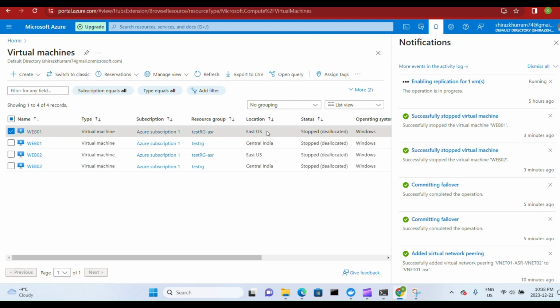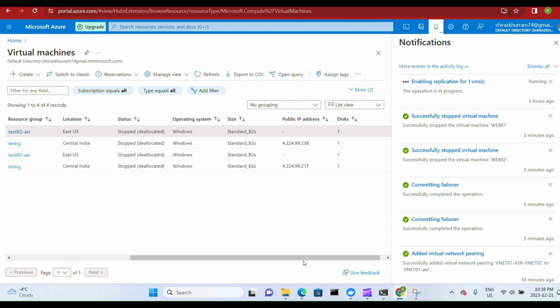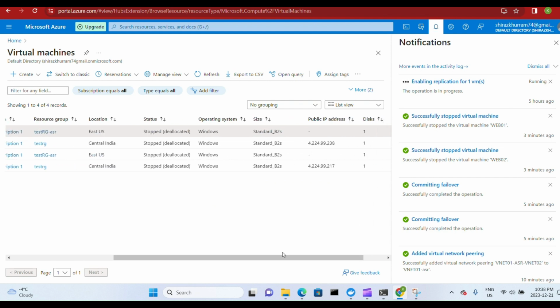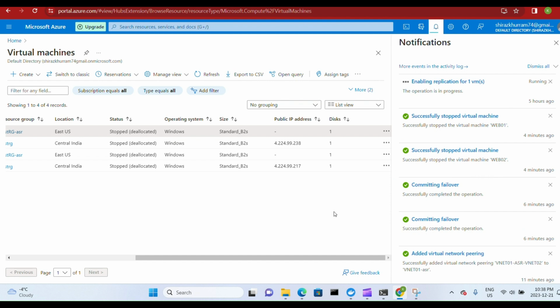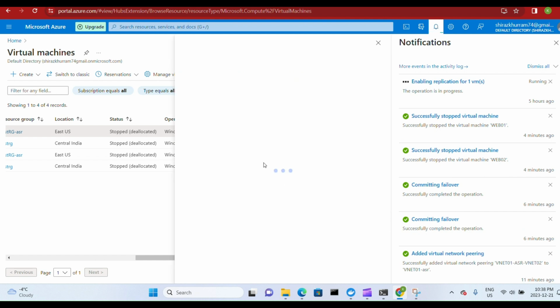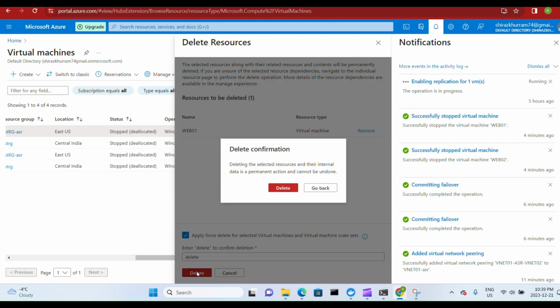If this assumption is not true, then you have to replicate the East US servers back to Central India region using ASR. But that's not my situation. My situation is that we just brought up the servers in East US region, and we have not changed any configuration. No data has been changed. So in that case, I'm just going to simply delete the East US copies.